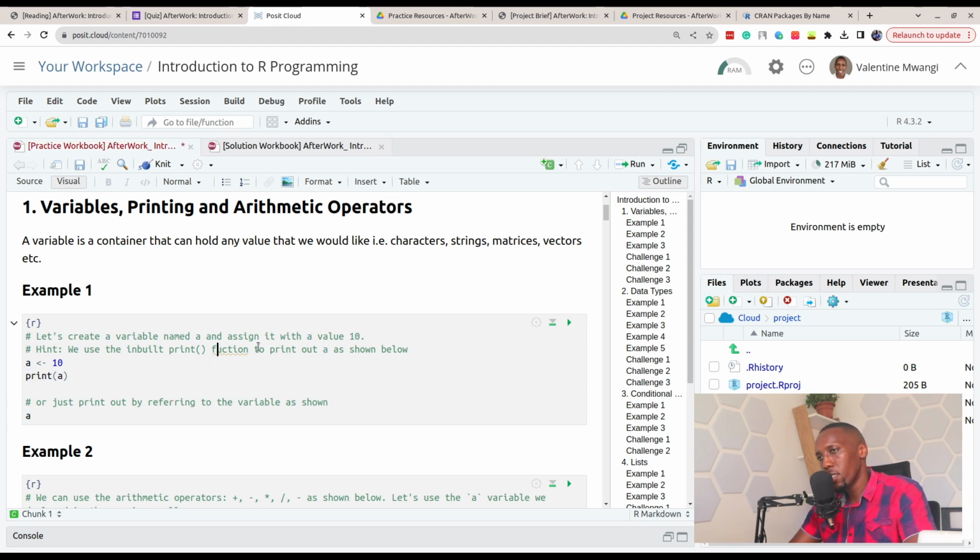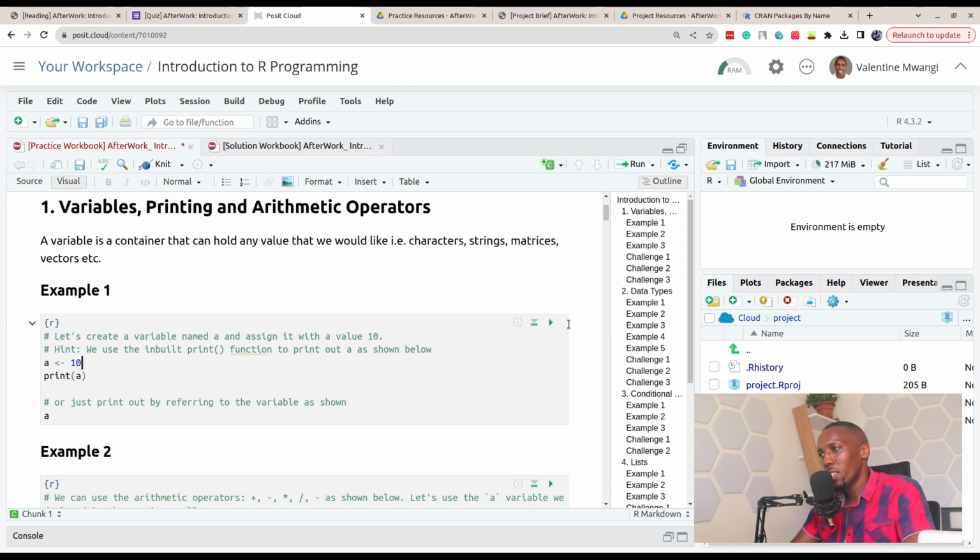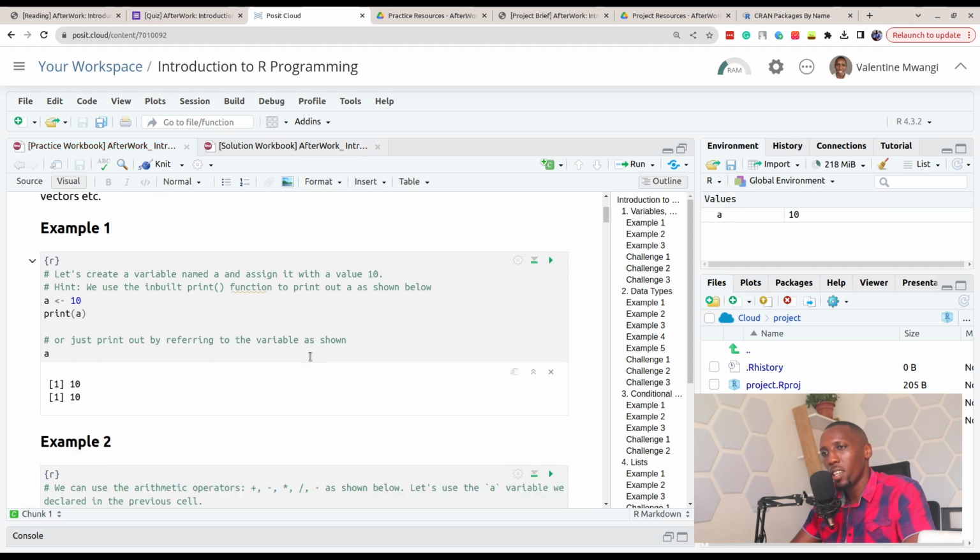Just fixing those small spelling mistakes. To run this particular chunk, in R we just call it a code chunk, which is just a section of code. We can click on this icon over here, run current chunk, and you can see that we printed a here, which is what has been printed here. What's of interest is what is here. All right.